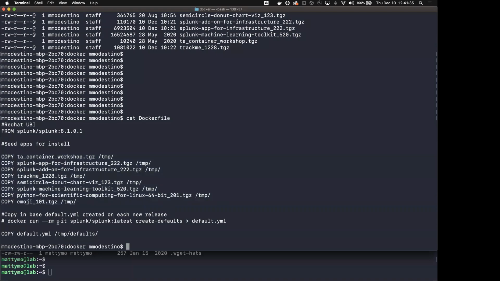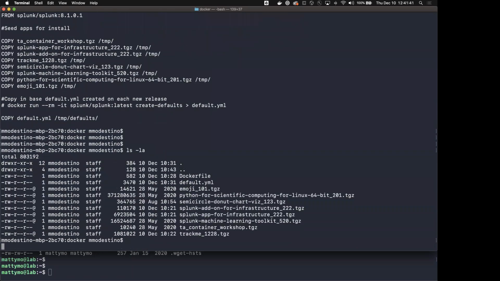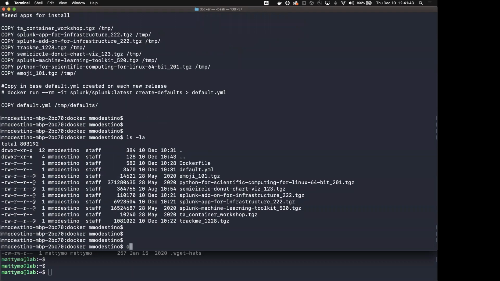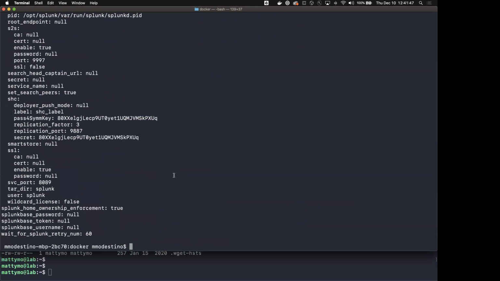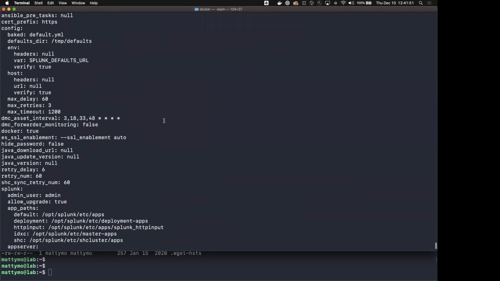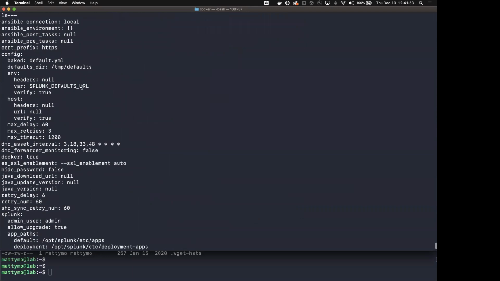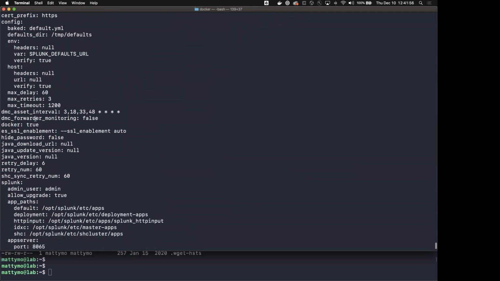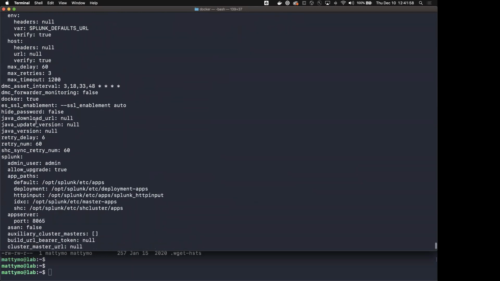So there's some really cool auxiliary functionality that we can start taking advantage of in an environment like this. And then I'm just creating what we call a default.yaml, which is basically where Docker Splunk stores all of the supported environment variables that can be overridden, if you're a Splunk admin. You can go down a huge rabbit hole here, as is such in Splunk, right?